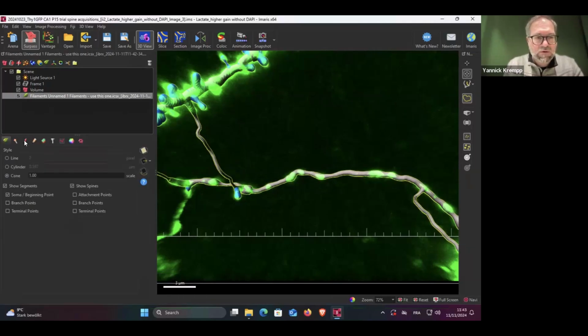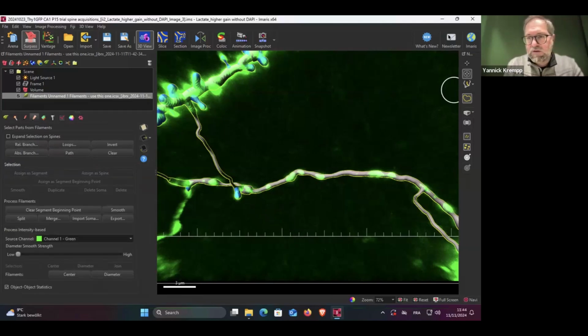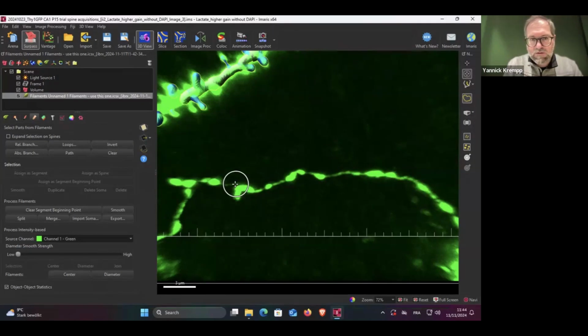You select here and you go to edit, the edit tab, and you can select just this window here. You can select a branch, a filament, like here, for instance, and delete, or you can use this to delete multiple objects at the same time. Press Shift, I think, to select Shift or Control. Yeah, it's Control. Control to select a few objects at the same time, and you just press on Delete here.